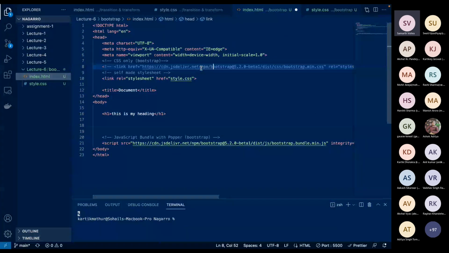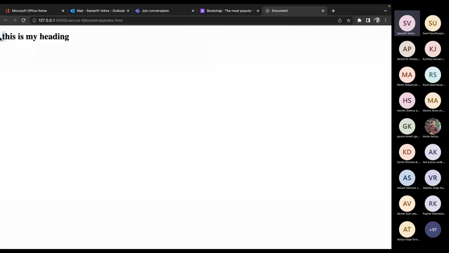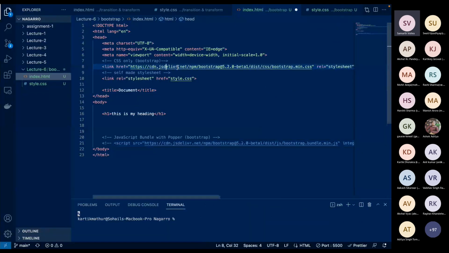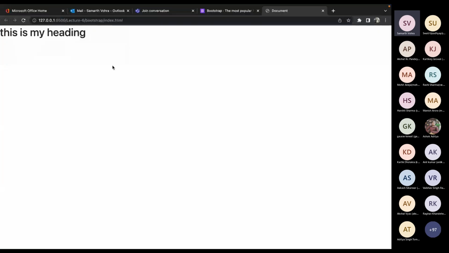Now, if I comment all my Bootstrap classes back in, then see, there is a small gap before this T, and it's also getting a gap from the top, and the font size and the font style are not the same as they were before adding this Bootstrap class, right? So simply I need to use the Bootstrap class, so I'll be adding it, and now there's a huge change.